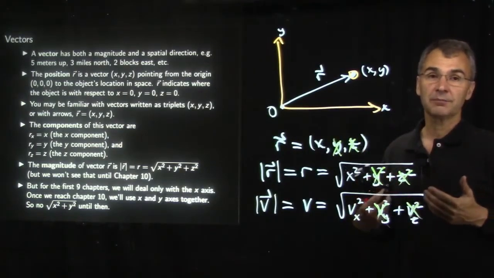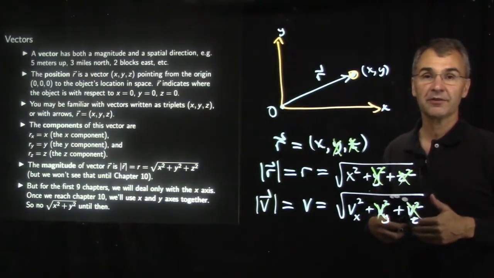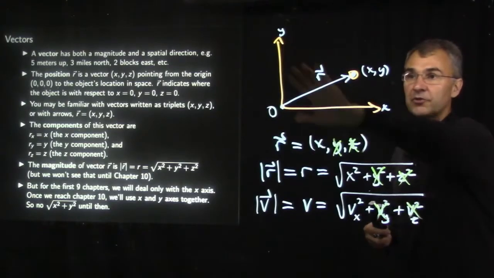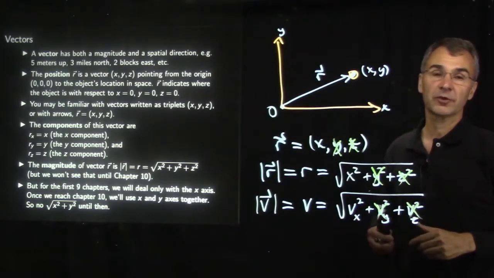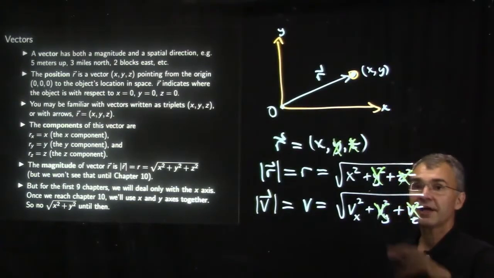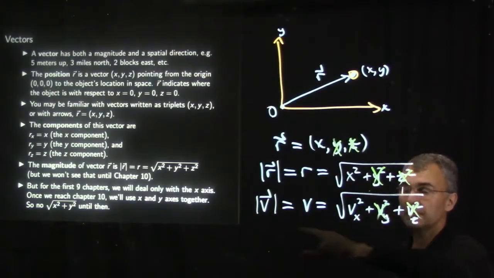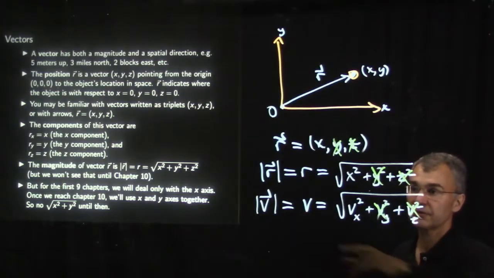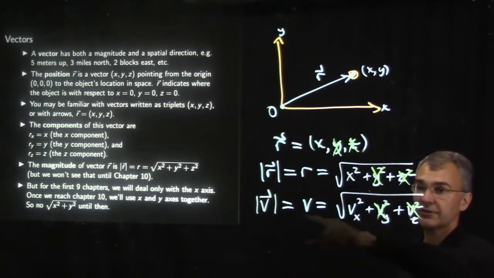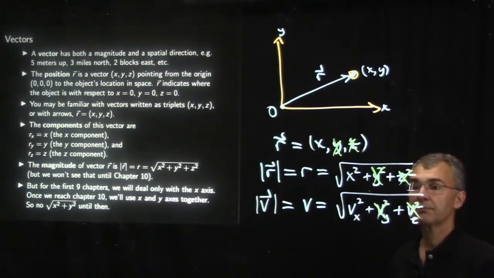And then once we've built up our intuition, thinking mainly about the physics and not so much about the math, when we get to chapter 10, we'll go back to motion in a plane. We'll deal with 2 dimensions. And later we can generalize to 3 dimensions. So keep that in mind. You know that the magnitude of the position vector involves the Pythagorean theorem, and then you'll see that in general, if you have 3 components of a velocity vector, you need to use the Pythagorean theorem to get the speed, which is the magnitude of that vector. But we won't do that until about a month from now when we get to chapter 10.